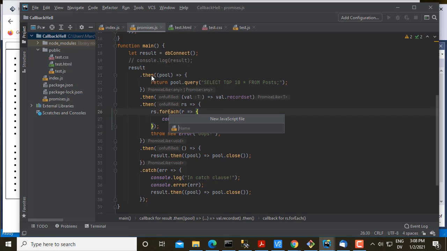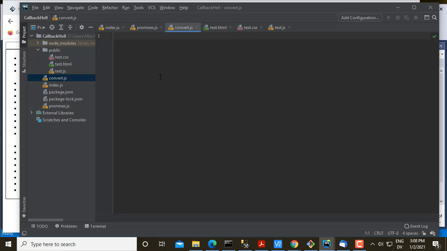So I'm going to go ahead and create a new JavaScript file, and I'll call it convert. And let's start by writing a function that follows the classic Node pattern for callback functions. So let's call this doSomething. And it's going to take an argument x and a callback function. And then we want to do something that's truly asynchronous here, just for demonstration purposes. And so an easy asynchronous function we can use is setTimeout.